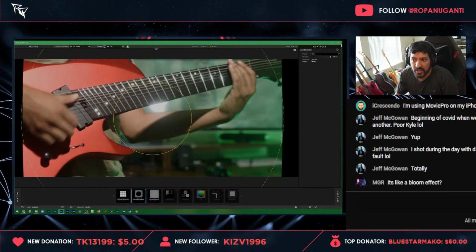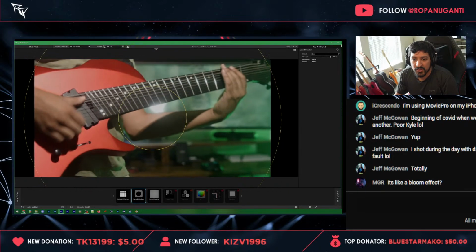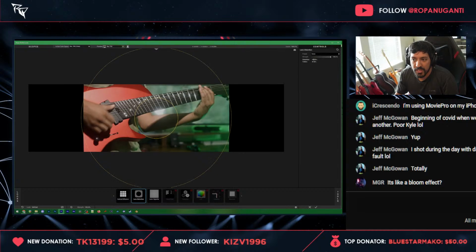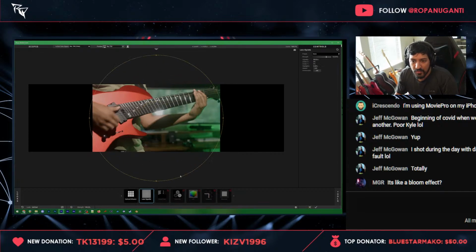This is a way I could get a fisheye effect or stretch the footage a little, which can be kind of fun. But usually I just like to do it on the edges so it looks a little widened, because it's expensive. You don't necessarily need it.